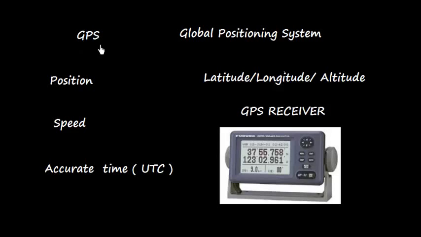In this video, I am going to discuss the Global Positioning System. This is a satellite-based navigation system that is used to locate positions anywhere on Earth. GPS gives the position in the form of latitude, longitude, and also altitude. It provides not only position but also the speed of the receiver and accurate time.